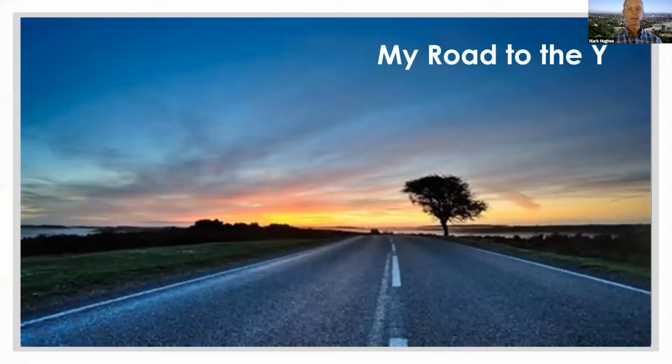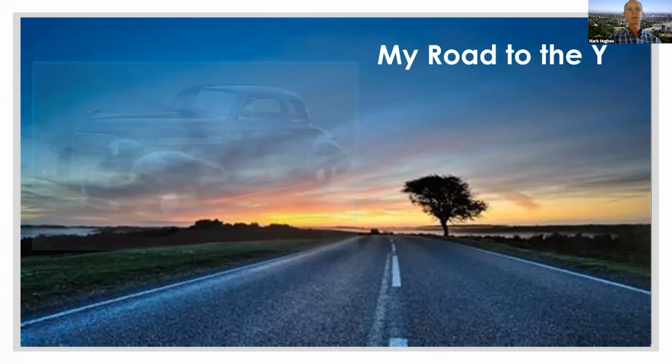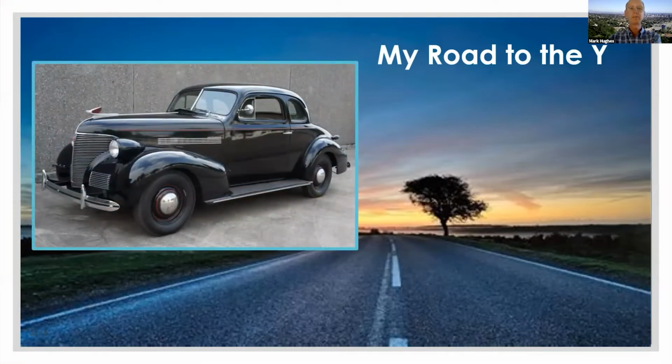And as part of that, I want to talk a little bit about how I got to the Model Y, because my automotive history, I'm a mechanical engineer, I was a gearhead, all that kind of stuff. It's kind of long and twisted. And believe it or not, it covers 82 years of car models. And that starts with the first car that I owned, which was a 1939 Chevrolet Master Deluxe Business Coupe. I bought it for $200, which is what you pay now for the garage door opener for the Tesla.